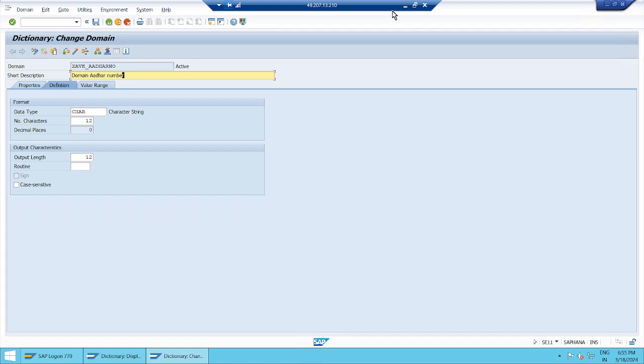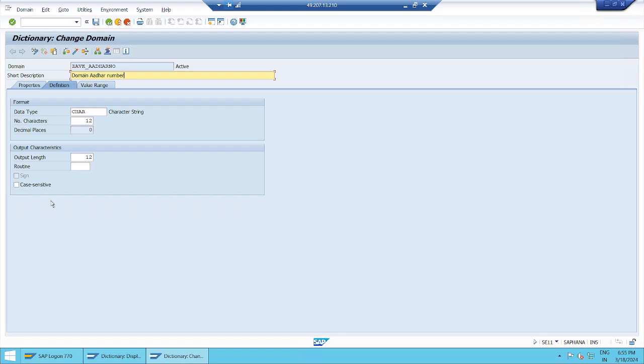As an ABAP or technical consultant, we have to have complete knowledge of the data types. These data types, we will explore in two ways. One is when you write code or a program in the ABAP editor: which data type to choose, what the valid values are, and how it maintains the memory and all. That is one type of discussion that we will do in the upcoming sessions.